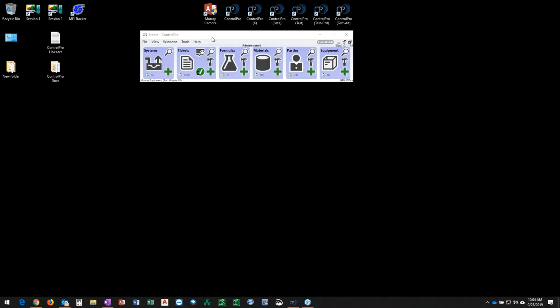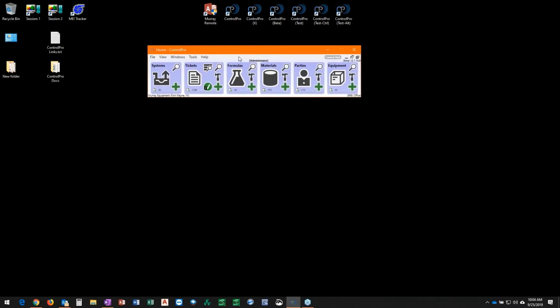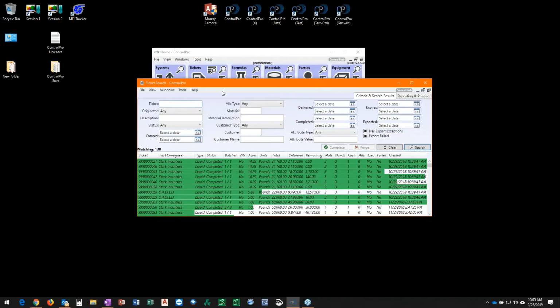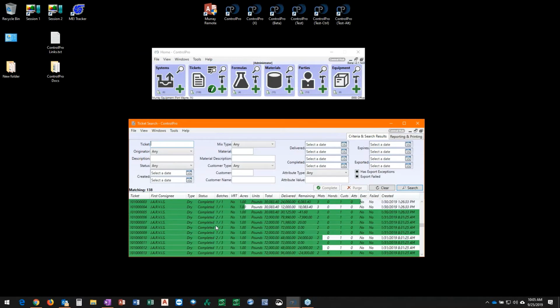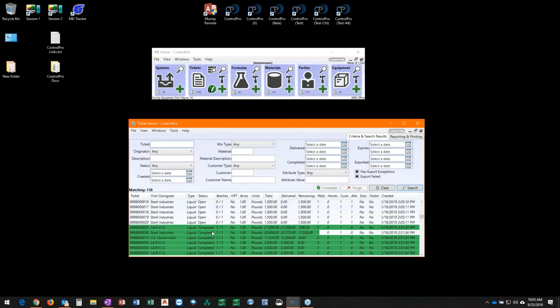So I've only got about 138 here. Everybody can see my screen, right? I presume you can. I've got you muted, so asking that question is not going to be the greatest. But if you can't, raise your hand or type in the message box there. So on my screen here, we can see I've only got 138 total tickets in here. I don't have that many. But if I do my search, we do have a few completed tickets here as well, and some open tickets.